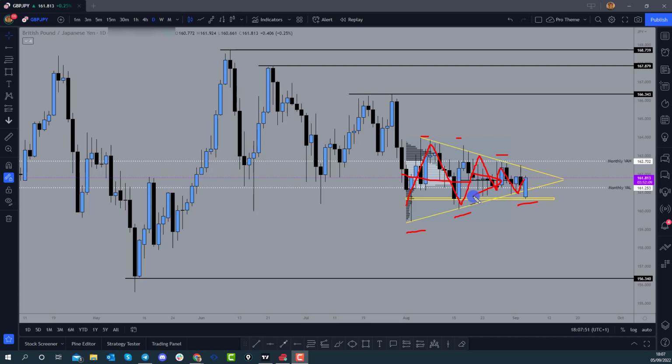So we have to understand that first. But if something changes and we get a breakout, then that's when we need to jump onto looking at this market. So I'm going to highlight a few levels of interest, but essentially the pound at the reversal zone is really what I'm looking at on the strength meter. So my bias at the moment would be longs above 162.70, which is the monthly value area high, but it's also these highs that formed through here towards the end of August. So if price was to trade above that level, that 162.70, my bias will be long at that point. And if we can trade higher, I'll be looking for price to try and reach these highs in here, which is around that 166.34 or 166 level. So long above 162.70 would be ideal.